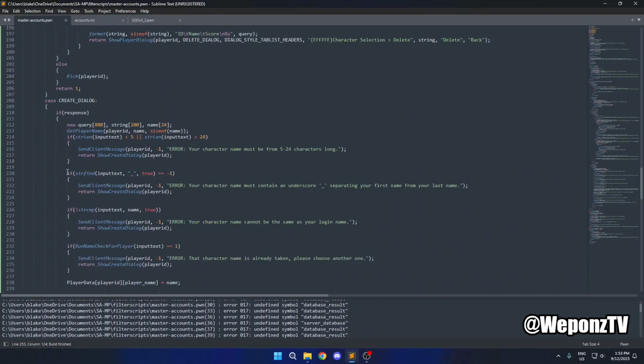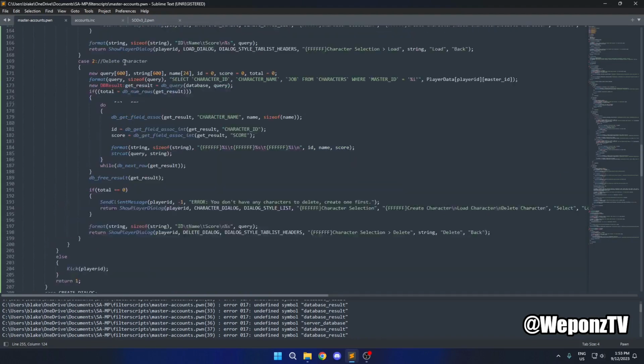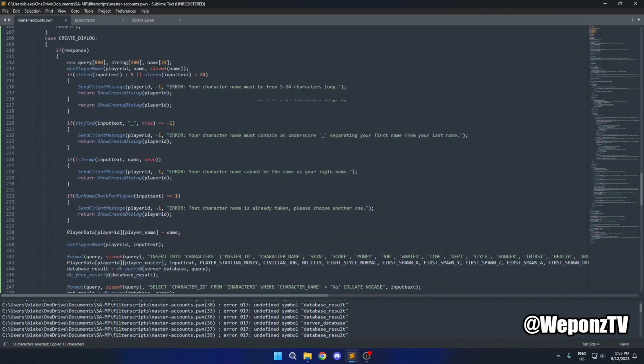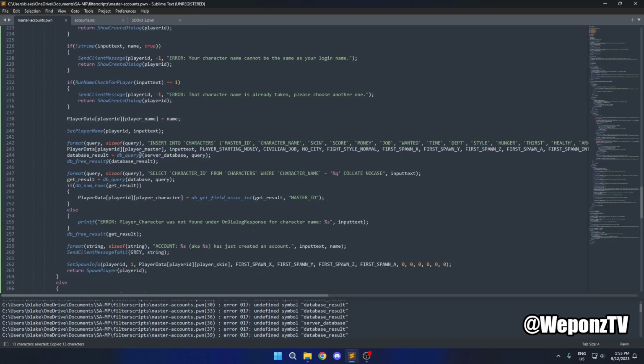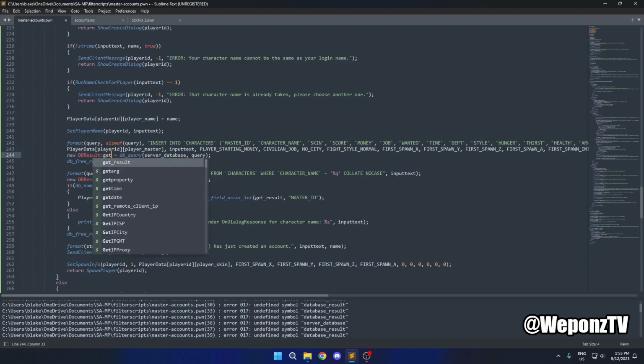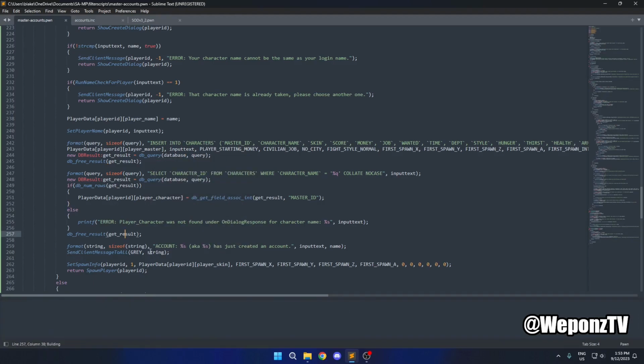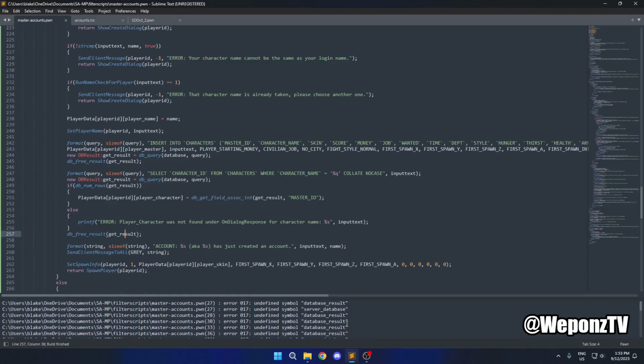It doesn't like the get results. So what we can do is go down here, go to the query, move that query, move the result. Get result. Database, that should be good. Get result, that's all good now, I believe. Database results.